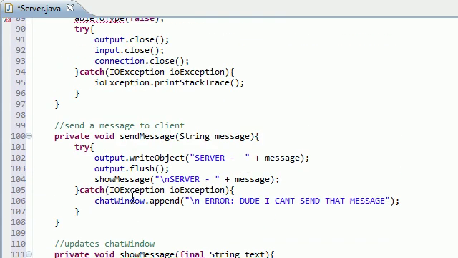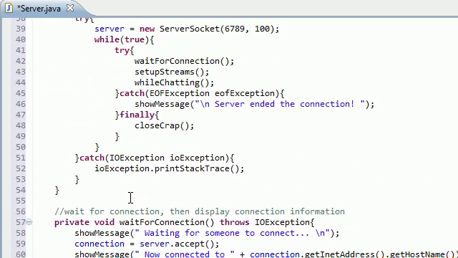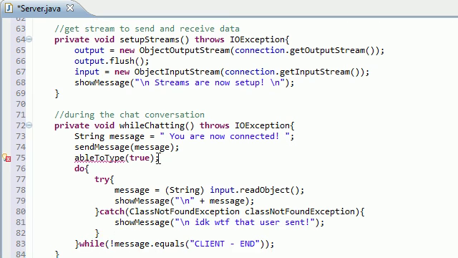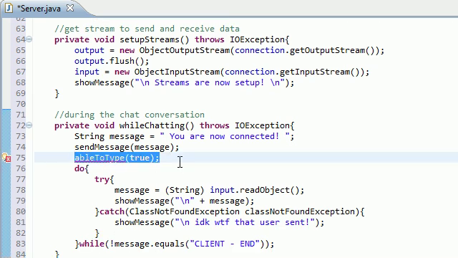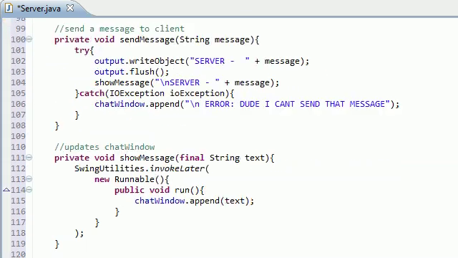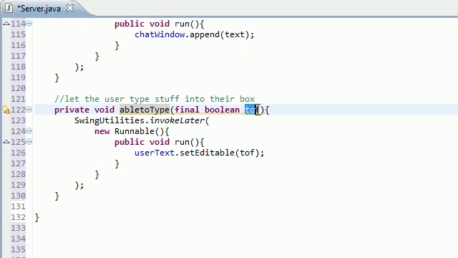Let's see where I put it. Wow, I can't even find it anywhere. Okay, so in this case, whenever you are connected to something and we pass in true on able to type, what happens is it gets passed in true right here, and it pretty much updates the GUI where it says, okay, that area that was grayed out before because we didn't want you sending anything in there? Well, you now can type stuff in there.